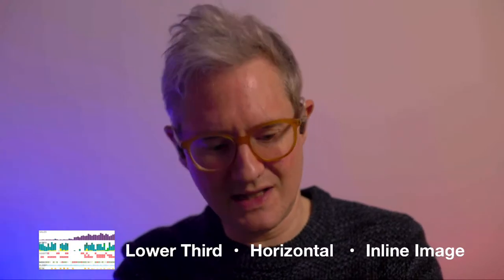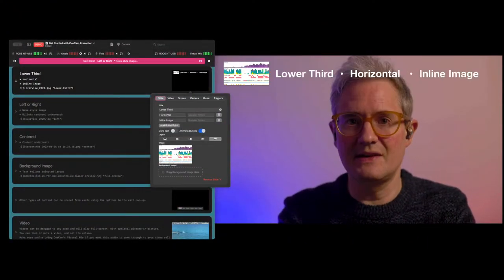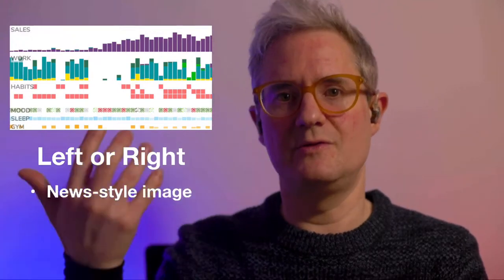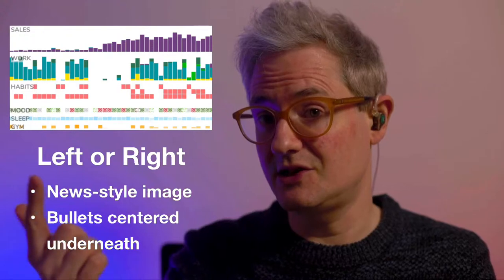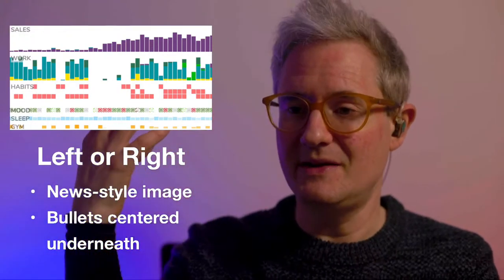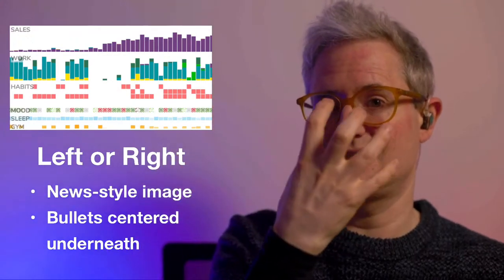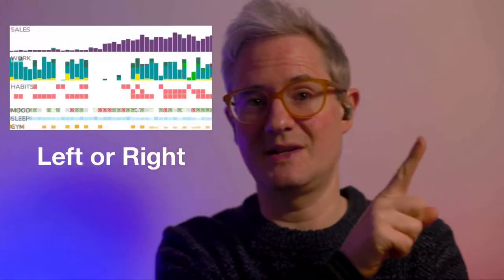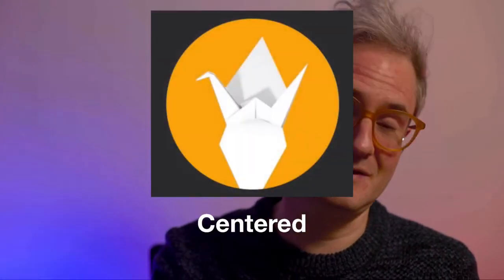So you just change the layout. I feel like I'm not giving you the energy I could be giving you. So to change that layout, it's here. You can have it at the top, the bottom, or any of these other ones that I'll show you now. You can have a sort of news reader type thing on the left or right. What's cool with this is if you are using Shoot as your main camera, if you turn on Face Follow, then it will make sure that your face is here. It will pan across if there's something on this side, or if there's something on this side, it will pan to the other side. It's quite cool if you're just using your phone.